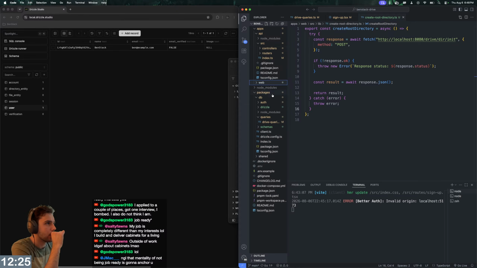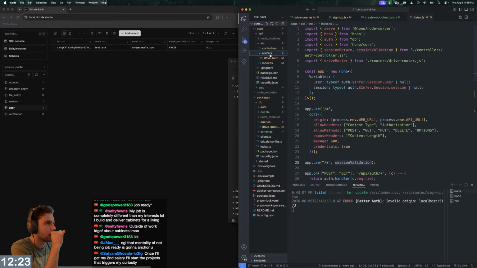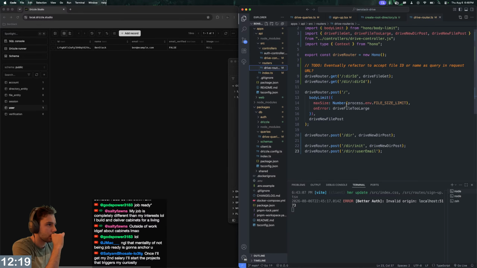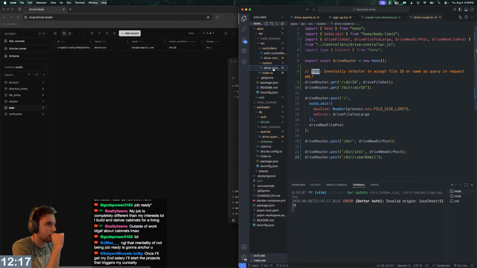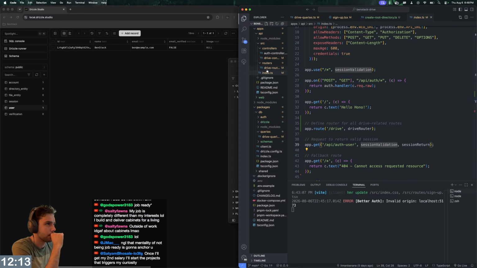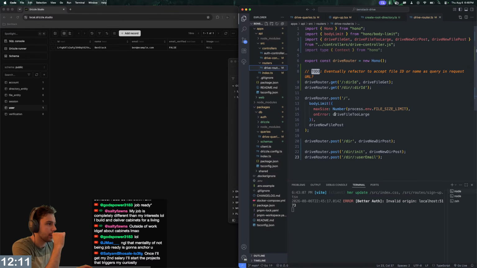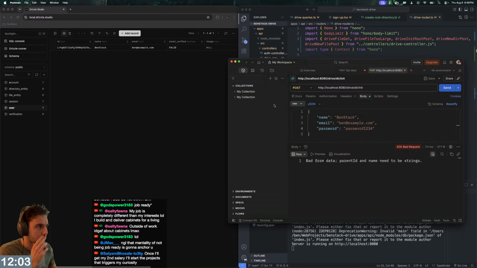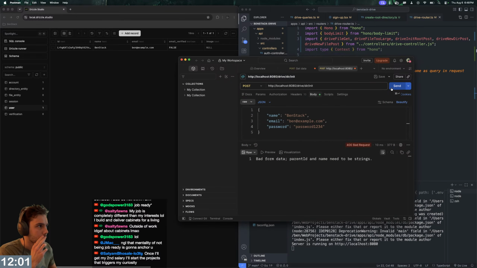Let's go back to our API here. Yeah, so /drive /dir /init, drive new dir post. Oh, drive init root post. That's what I need first of all. So that's part of my problem.